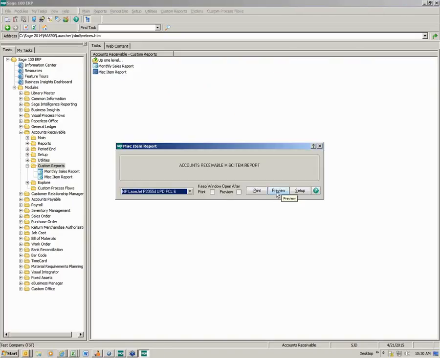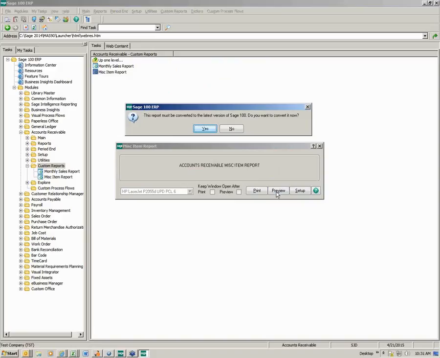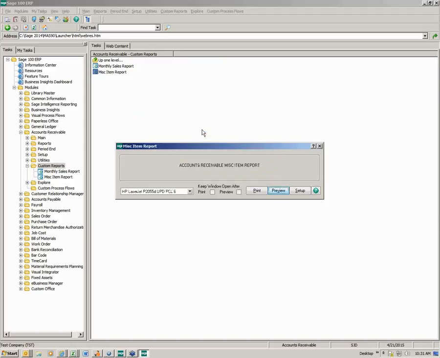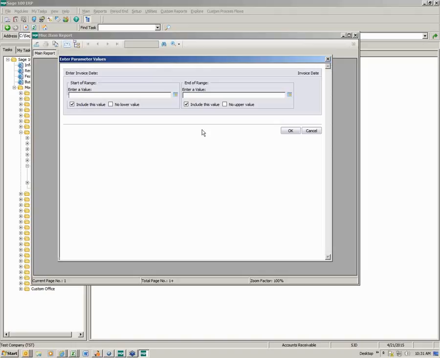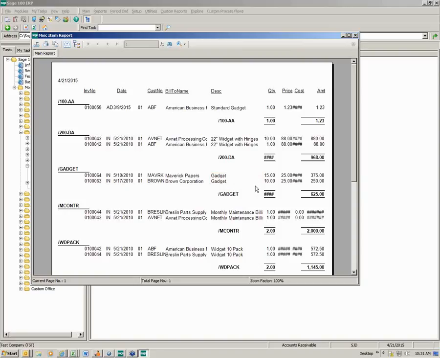And what you're going to see the very first time you go to access this report is it's going to tell you that it needs to be converted. Don't ask me, you are already at the latest, but I think what it's particularly doing is setting it up to work on our menu properly and giving you the prompts and everything that you need. So we're going to go right back here just like we did before, and we're going to choose the date. We're going to go ahead and put it through to today. So you can see that we have data, and voila, we have data.